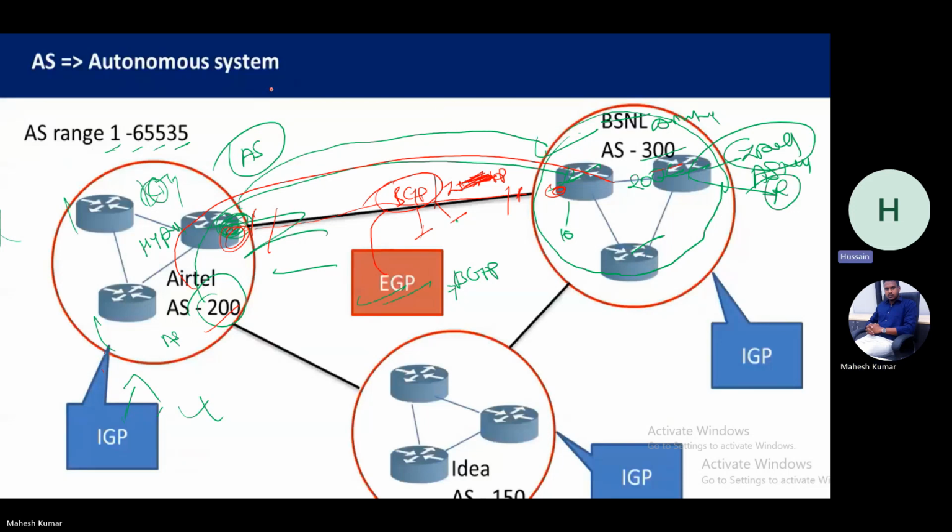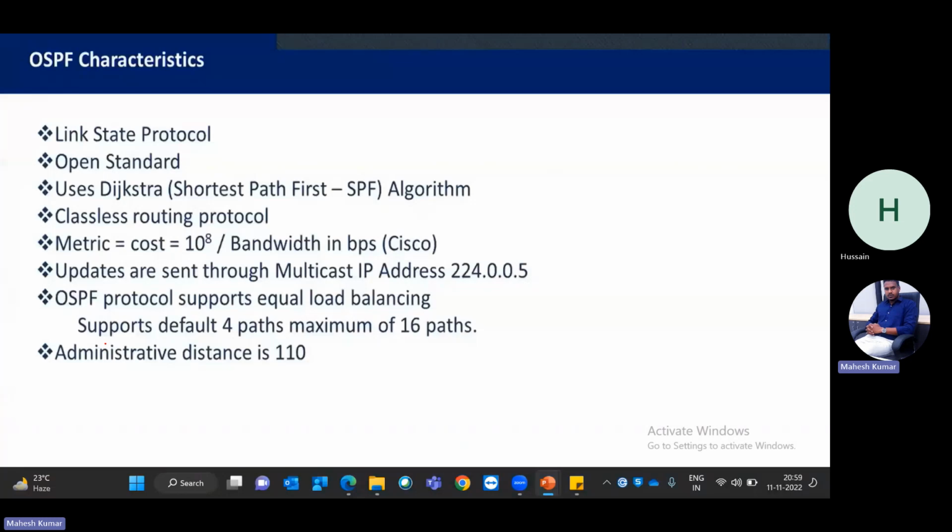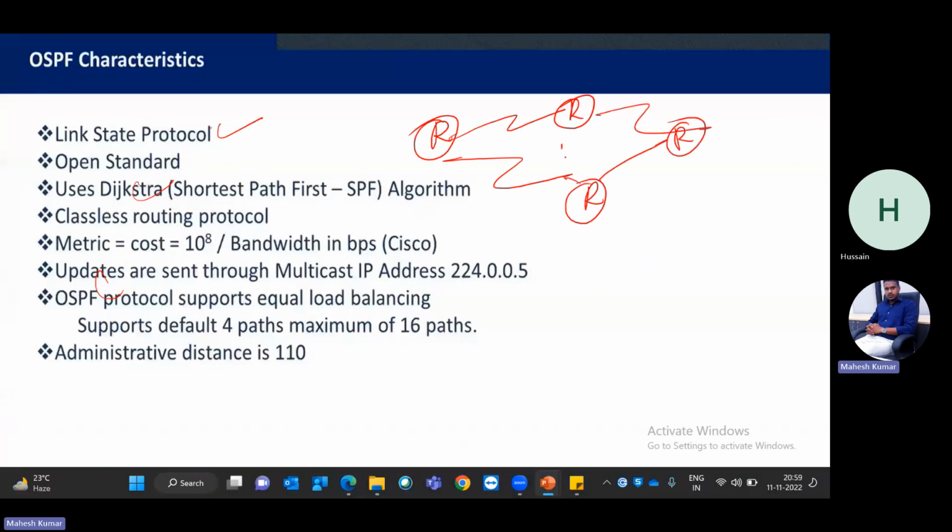Now, if you talk about OSPF characteristics, OSPF is a link state protocol. Link state protocol means, I already gave you the example, the higher bandwidth it will consider as the primary path, and the lower it will consider as the secondary path. Right? Yes, sir. Like 100 Mbps, 50 Mbps and 20 Mbps. So let's suppose there is one more router. In OSPF, if you have configured it on all of them, this router will consider the best path to reach the destination, because the highest bandwidth is there.